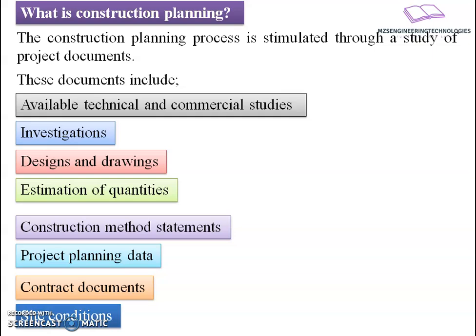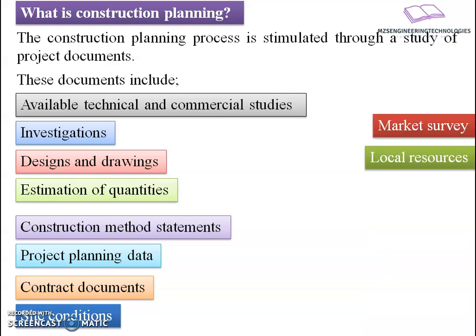Site condition. What is the site condition? Where is it located? What is the accessibility towards that? What type of improvements are we going to need to have there? Then there is a market survey. If it is related to goods or a product that has to be put into the market, then it is very necessary to have nearby market surveys and local resources which we are going to use for the construction procedure, so that it will become economical and beneficial to the locals.